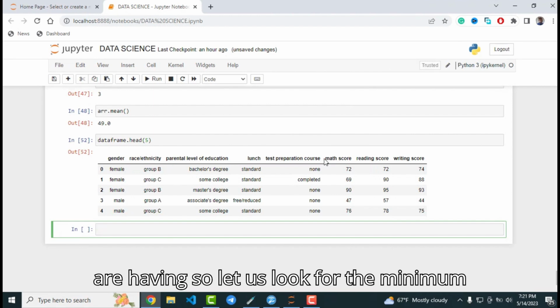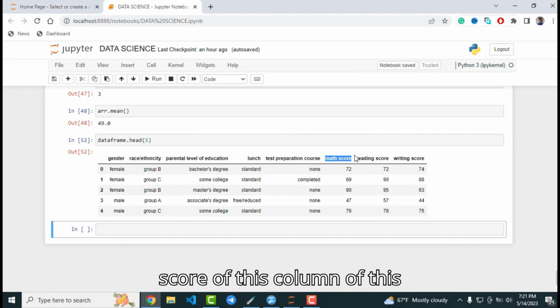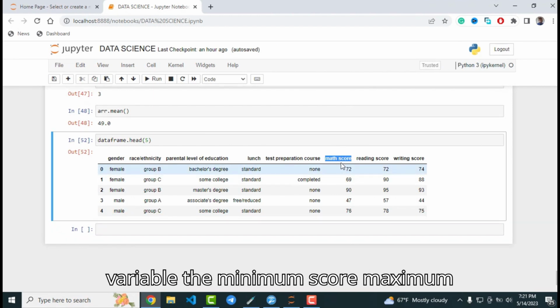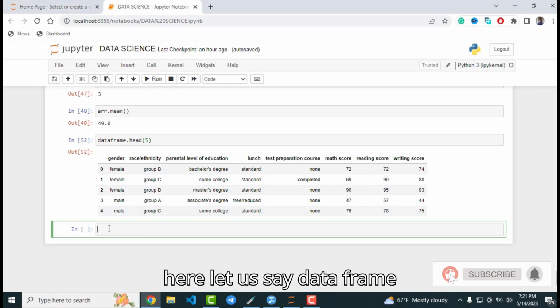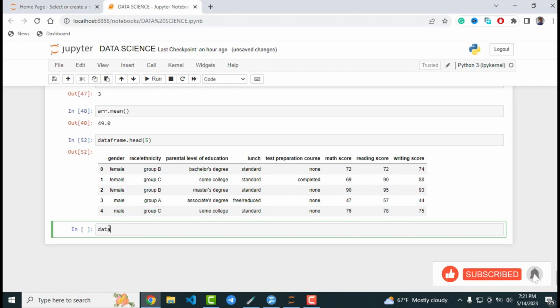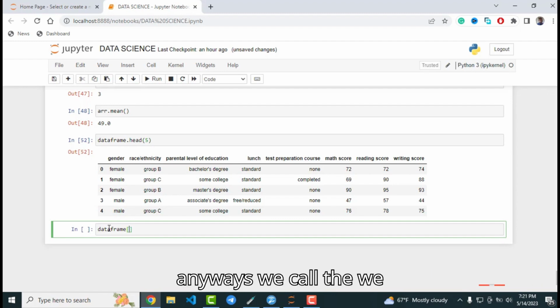So let us look for the minimum score of this column, of this variable, the minimum score, maximum, and the average. So what we can do here, let us say data frame, then we call the variable which is math score.